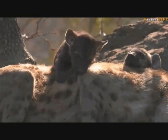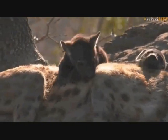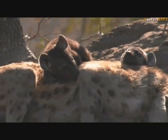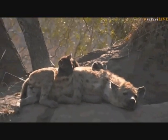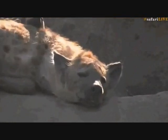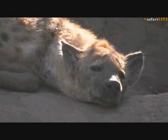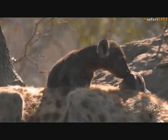These two are just super cute. You can't eat your mom's arm, or leg, should I say. Poor Gwen is just looking at us as if to say, really, kids? Do you have to eat me? Look at that. She's just like... That's a mom that's resigned herself to the fact that she's going to be nibbled on for the next little bit. And now she's starting to close her eyes a little as well. Shame, my girl. Are you being chewed on? Oh, look at that.